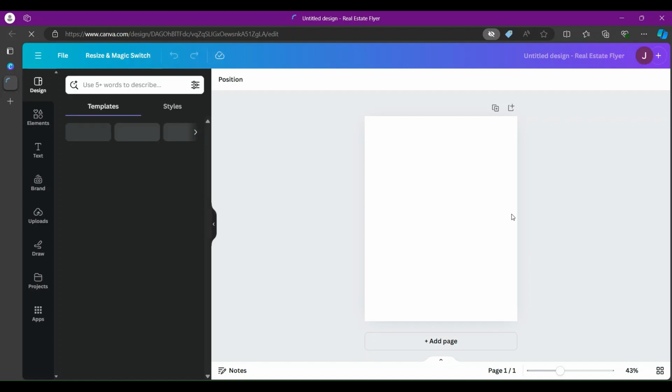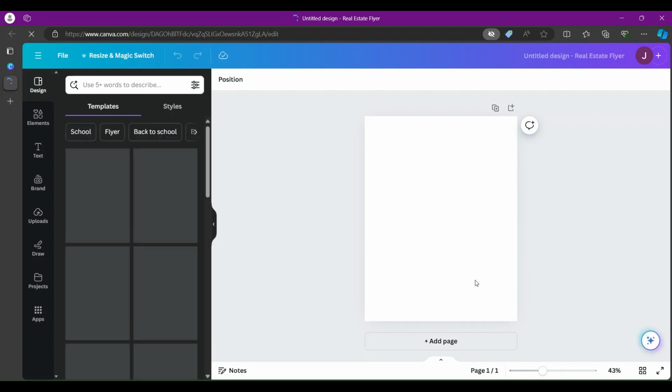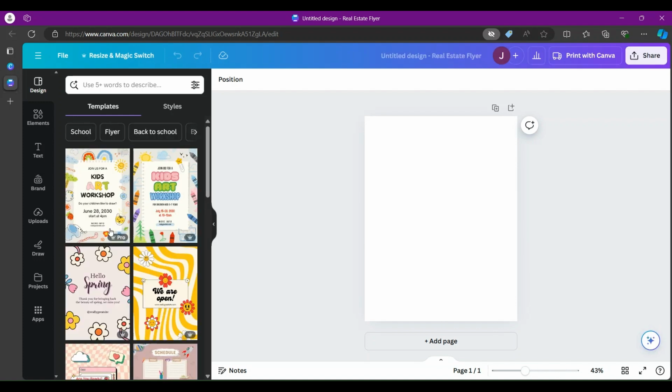And this is blank, which is completely fine. That's how I want it to be. It's showing me like little flyer templates on the side here to the left hand side, and anything with this little crown is a pro version of Canva. So I don't really need these. If you need something like that, you can type it in and scroll through these here, and it will help you find templates for certain things.